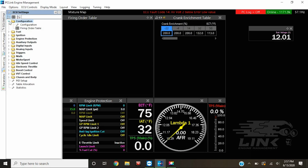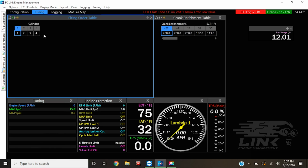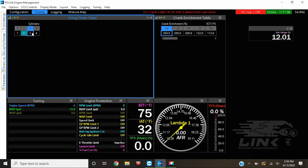So now I quickly forgot the firing order, very important. If you go down, you can see it's 1, 2, 3, 4. It's not gonna work. SR20 is 1, 3, 4, 2. So we set that up real quick, and then we're good to go.